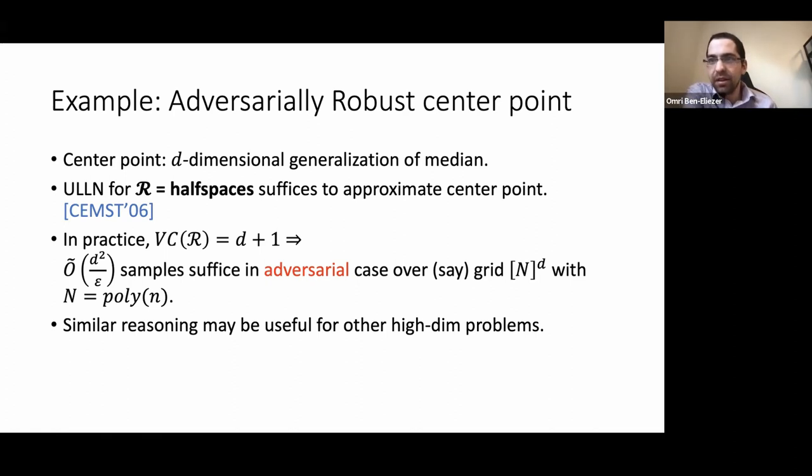So one message of this result is that many problems in streaming, and it's actually true also in the offline setting, so it doesn't have to be a stream, you can downsample and the objective function of the problem doesn't really change by much, because the sample captures crucial properties that are sufficient for us to just go on and solve the problem on the sample. The center point example is just one example of high dimensional geometry problems. There are other examples, for example range queries, or it could probably be relevant for clustering, although we didn't investigate it too much. But it seems that this is a way to capture high dimensional properties in an adversarial setting, just to downsample.